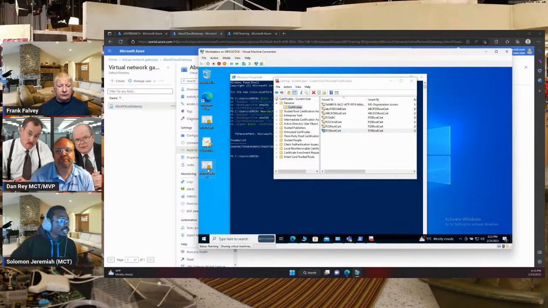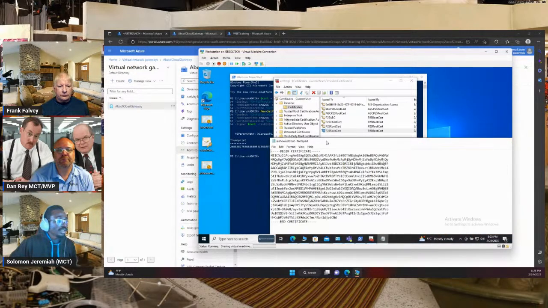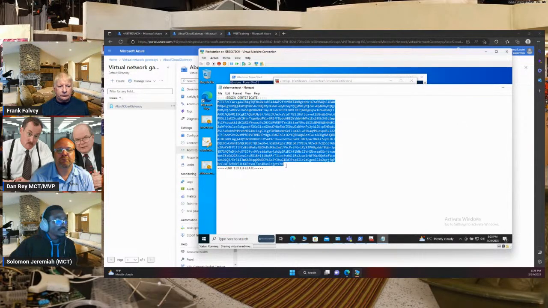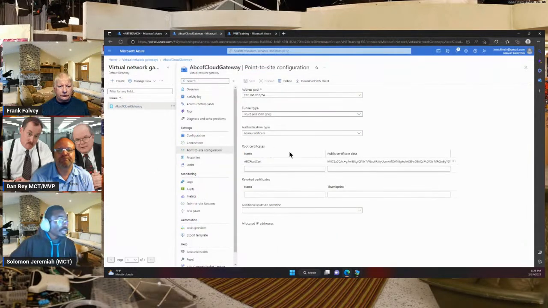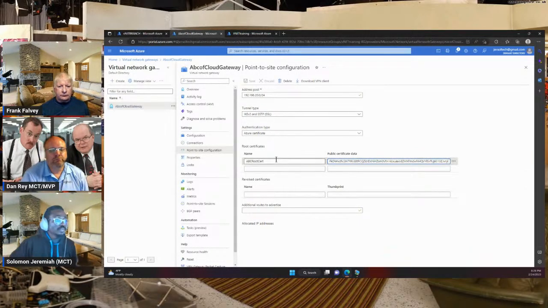Once I right click on this, I would open this with Notepad, and then I can easily copy this. So once I copy this, I will come here and paste it here. So that's exactly what I'll paste here. And for the name, I would just give it the name of the root certificate I saved it at. Then I will just save.